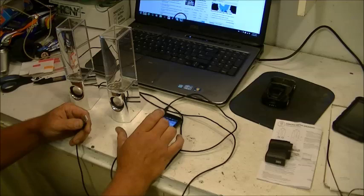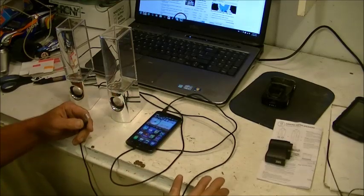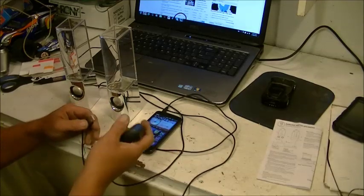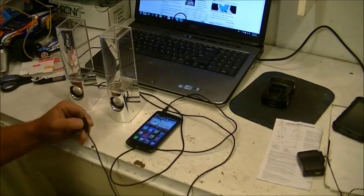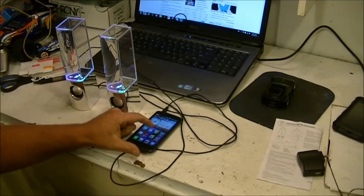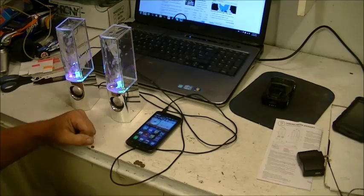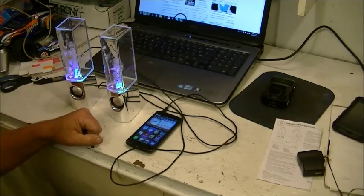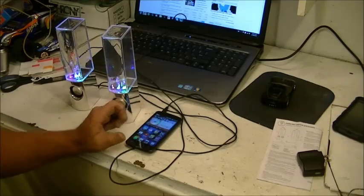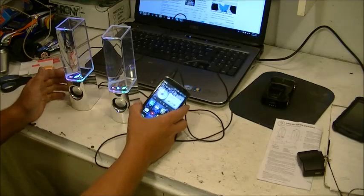So, I would have to say, probably not a good idea to use a USB power adapter in order to do that, okay? Because it's just going to make your phone do some weird stuff. So it should have no interference. So we plug back in to the computer for the USB port, and my phone doesn't do anything funky. So obviously you need a proper USB power source if you're going to use it with your smartphone.